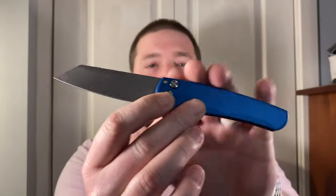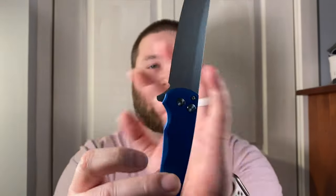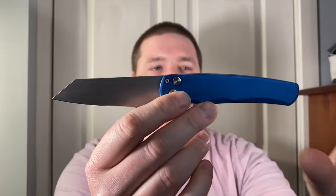I recently sold my black one because the hype has died down a little and I could use that $200 to fuel other things for the channel. I'm keeping this blue one because I absolutely love this color, the stonewashed blade, and the chrome satin clip with matching button and hardware — it looks amazing and it's in my logo now. I'm totally stoked to see what they do in the future in terms of blade shapes. They've already done two; why not do a drop point or even a tanto?